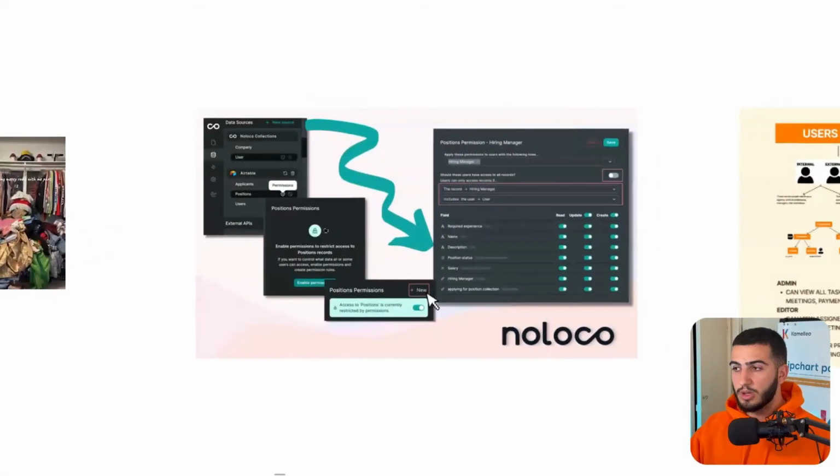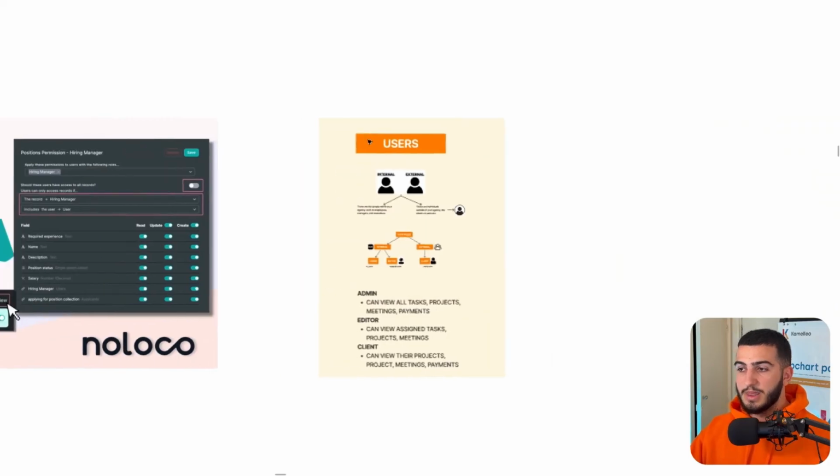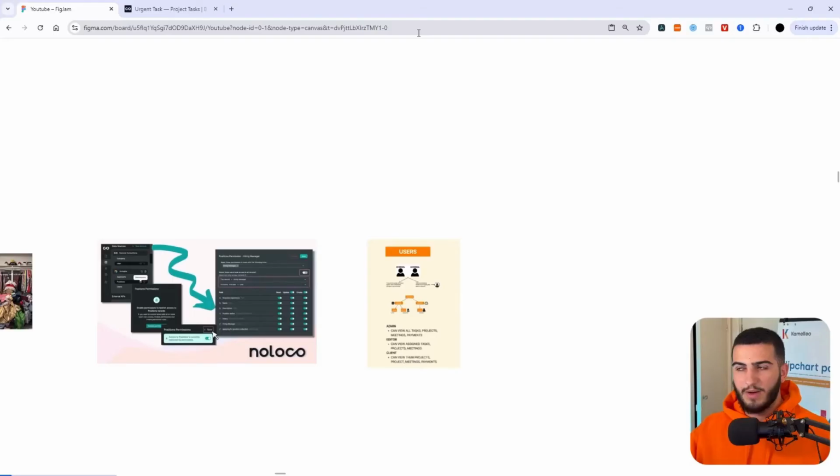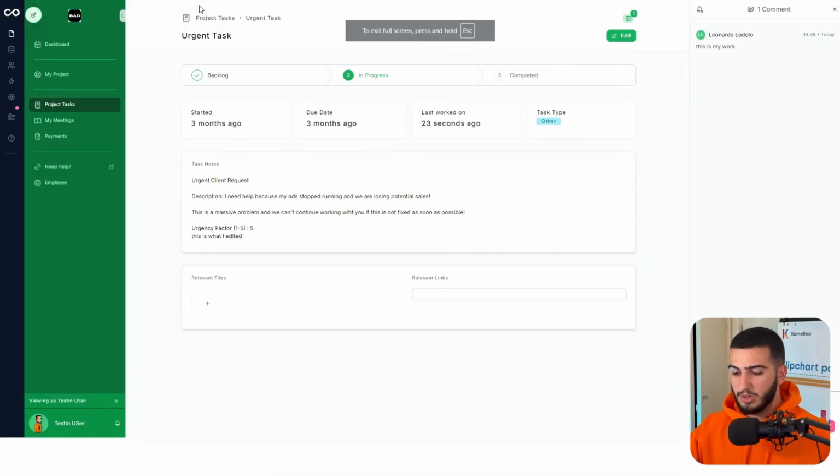And if a client really wanted to, they could find different information about different clients, which you definitely don't want. So what we're going to do instead is set up different data permissions. This is very, very important when we come to the different user roles, and it's basically based on the actual users. So we're going to set up different permissions where clients, for example, can only see their relevant project, or where editors, which is one under the executive employees, can only see the relevant projects they're actually assigned to. For now, we're mainly going to focus on the client side of things, apologies.